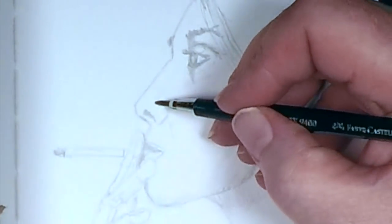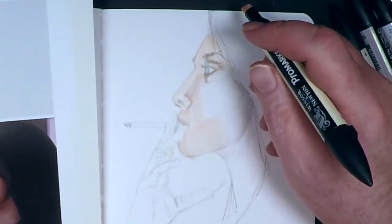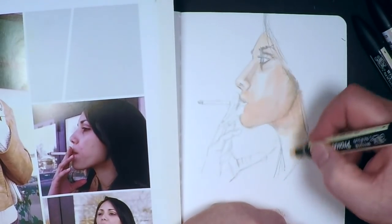Here are the colors. There's ivory, almond, satin, putty, soft peach, and coral. Those are the colors that I'll use today in the drawings that you'll see.